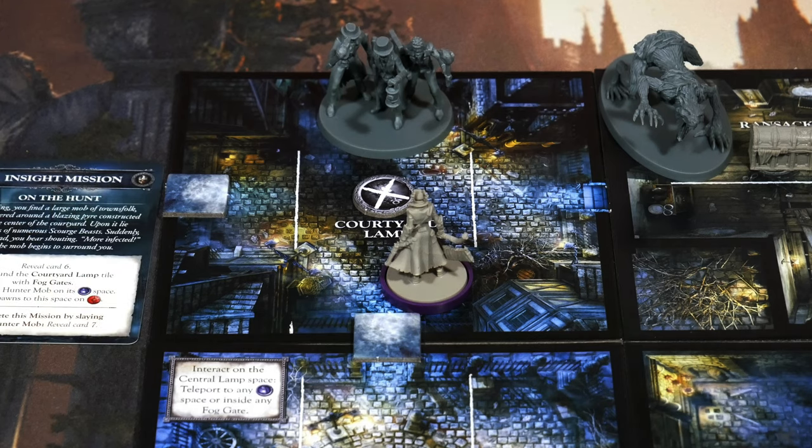So at this point, my options are fairly limited, but I've walked into a fog gate, so I can't just walk out of it. I could discard the last card I have to go to the Hunter's Dream, but I don't want to do that. I'd rather just stand and fight. Let's just take this thing out.